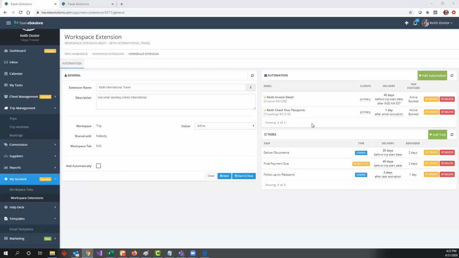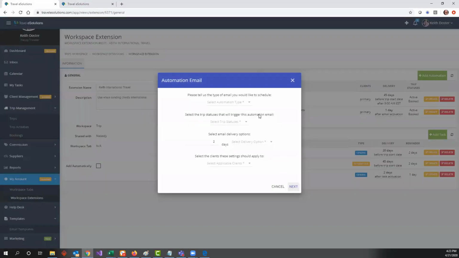All right, so let's add the next one. The next one I would like to send is a before you go. And so I'm going to go here to traveling, and I want to go active and booked, paid, ready to travel. All right. Sometimes people only want to put ready to travel here. They don't want to send it if it's some of these others. That's up to you how you want it triggered.